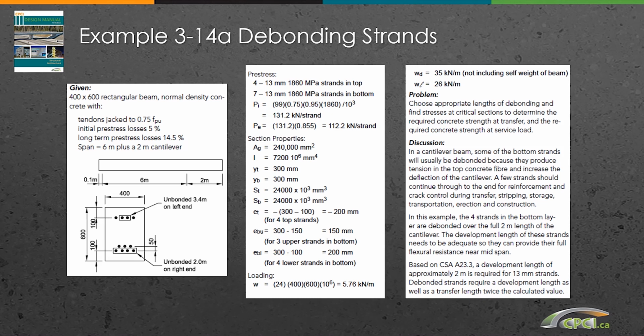Same thing with the cantilever portion. The bottom strands do not need to continue all the way to the end. The 4 of them are debonded at the bottom in the cantilever portion. The two of the top strands are debonded in the span portion. So we have 4 top, 7 bottom, and we calculate the standard section values, YT, YB, ST, SB, etc., and they will calculate the eccentricity. And this here tells you what I just said.